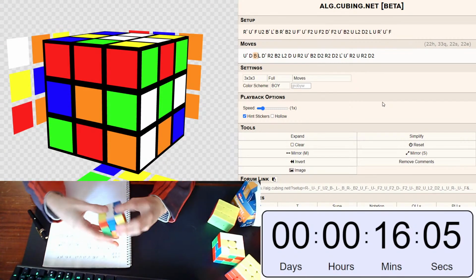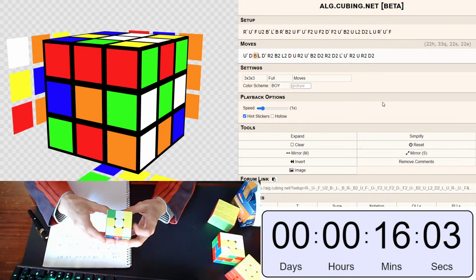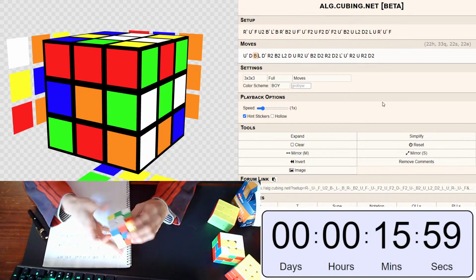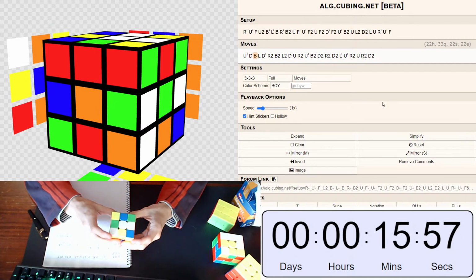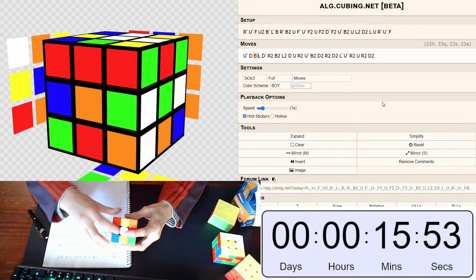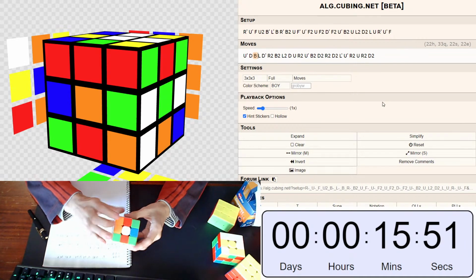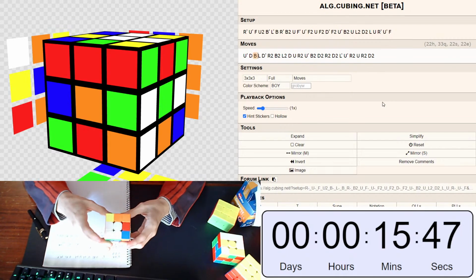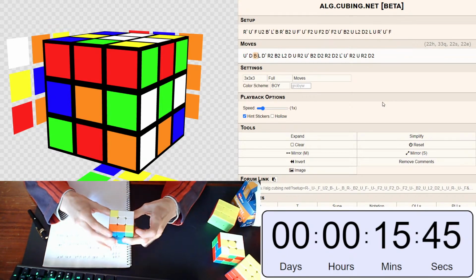L, D prime, R2, B2, L2, D U, R2, U prime, B2, D2, R2, D2, L prime, U prime, R2, U, R2, D2, R prime, U prime, F. U2, B prime, L prime, B, R prime, B2, U, F prime, U prime, F2, U, F2, D prime, F2, U prime, B2, U, L2, D2, L U, R prime, U prime, F, U prime, D, B.